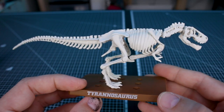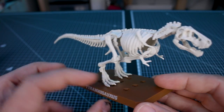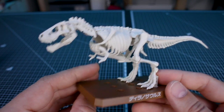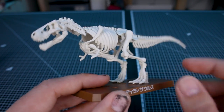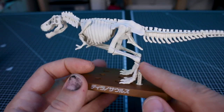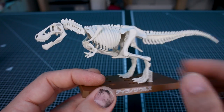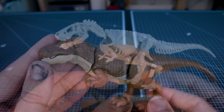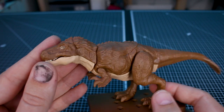That's something that felt a bit missing from the imaginary skeleton version, although with that one it was nice that they were able to recreate the skeleton more accurately, because, obviously, having these joints in here as a plastic model is not totally accurate to the skeleton, so it was kind of a trade-off there. You don't have the articulation, but you have a more accurate skeleton. So once it's reassembled with all the feather parts, here is how it's going to look.